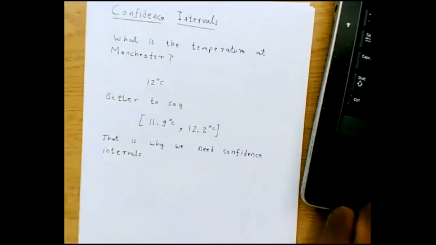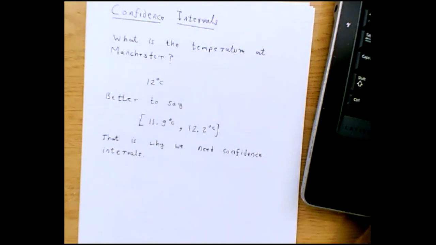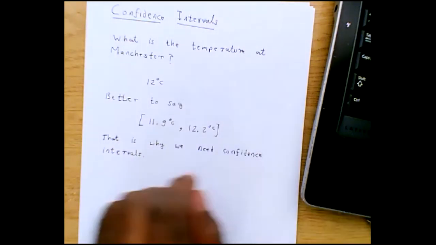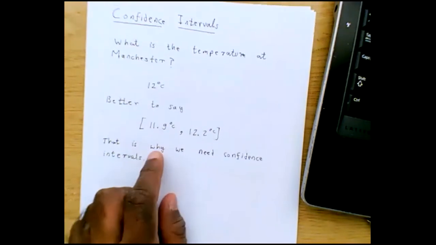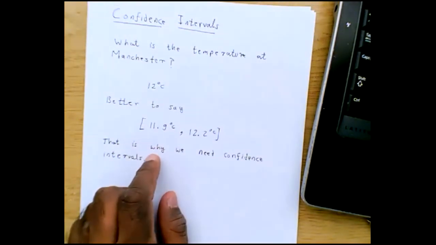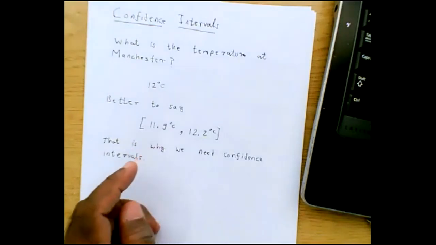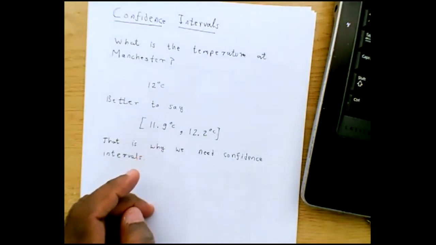Where can you find, sorry, I got a question from someone. Where can you find these tables? They are in the course website, yeah. Guys, if you go to the course website, you see the tables are there. The tables for the T, the tables for the normal, the tables for the chi-squared are all on the course website.